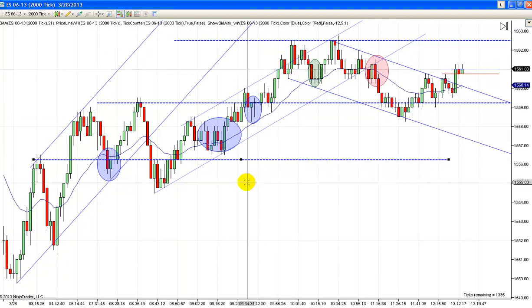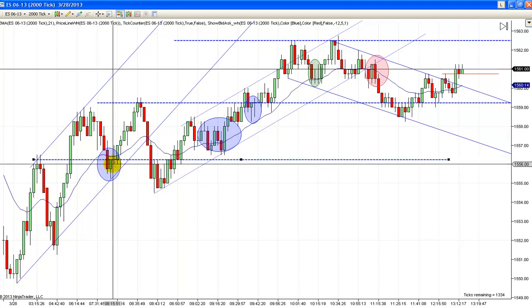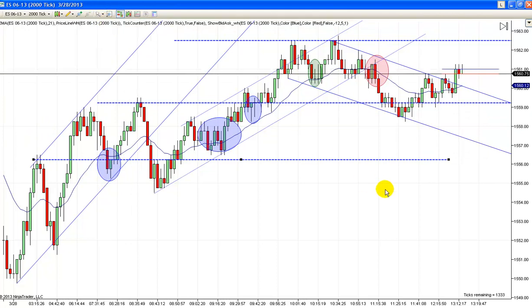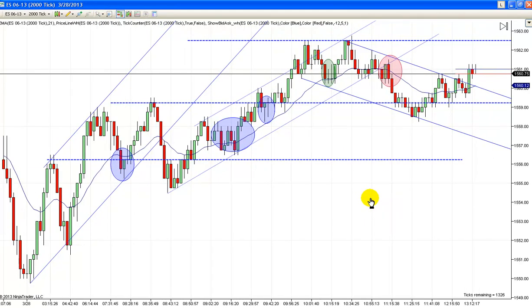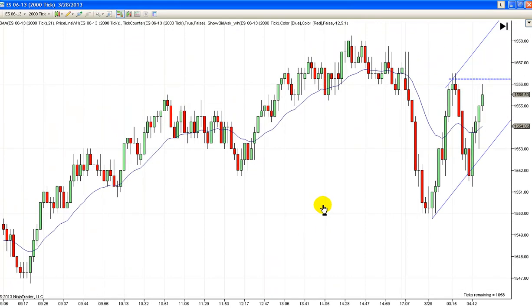Yep. But notice we pulled back almost instantly and filled that one, and then went on. What I'm trying to do is work out in my own mind why prices make these gaps, and if they're common, if they're on a lot of charts. If they're not on a lot of charts, then there's something else going on. But I'm confident in my statement that when you see one, prices will usually try to come back and fill it. And just like yesterday, where was the one yesterday?